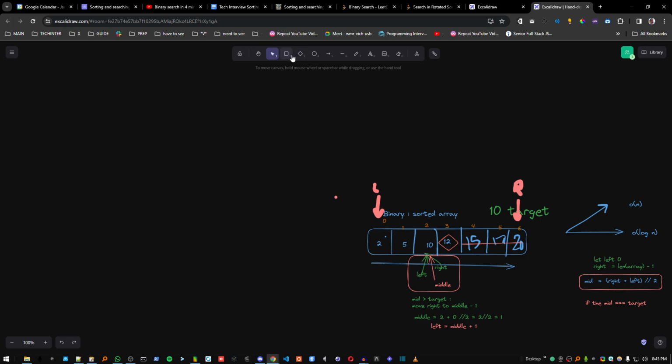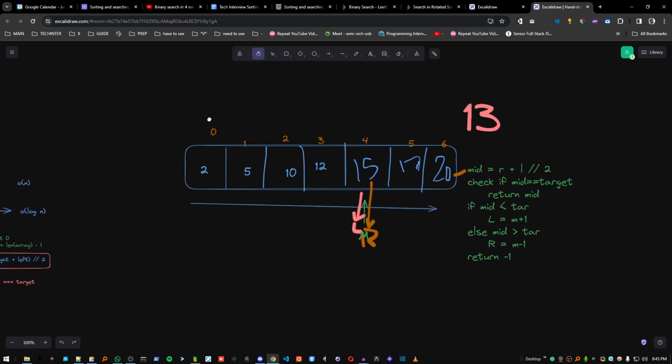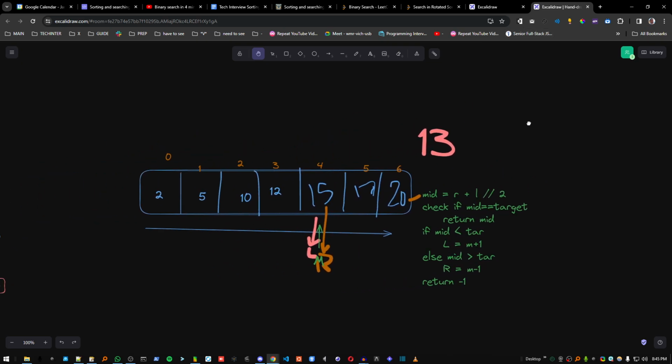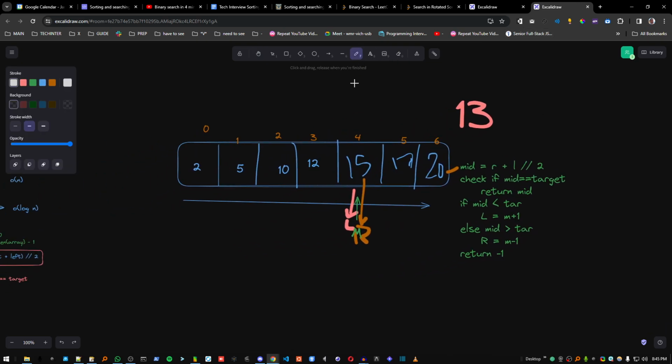Okay. What was the thing that told us to search in the left or the right? Because we know it's sorted, but this now we don't know. So we need to add a check, because before, we made 2 pointers, 3 pointers, and then we checked right here. When we say the middle is less than the target, automatically we know, are we gonna scratch this one or are we gonna scratch this one?